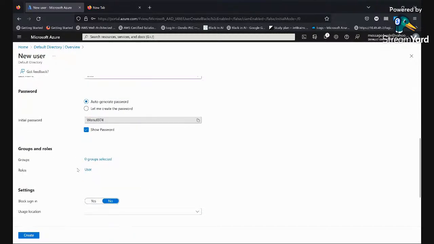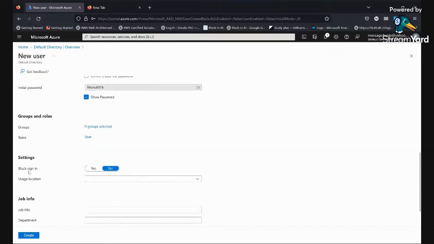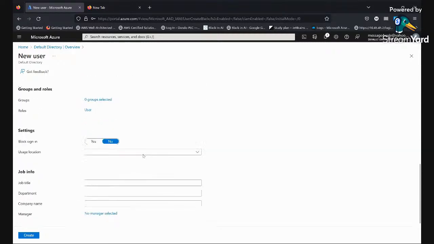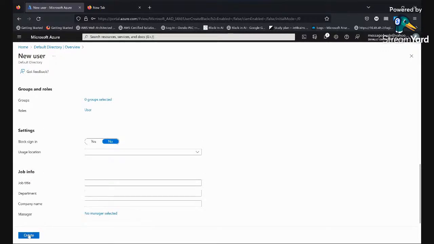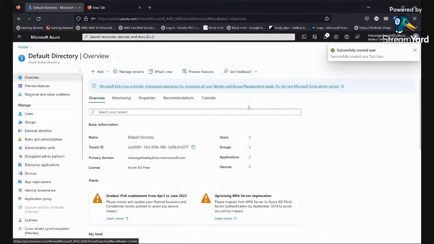We'll come back to groups and group memberships. Do I want the user to sign in, or do I want to block sign-in? Which location is the user currently in? This would help when it comes to identity protection, which is part of what we'll be covering in the next session. Then you can fill this up as required. So I'll go ahead to create this user.